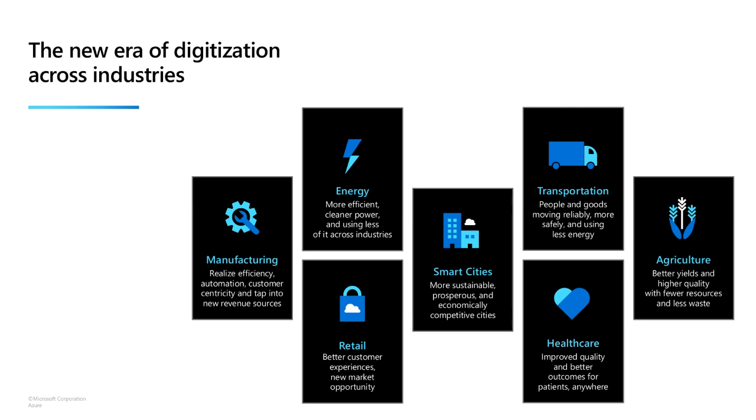Smart cities, you've probably seen it a lot in the news, but a lot of cities now are really looking into how do we become more sustainable, and also how do we compete against other cities as well. And then transportation. A lot of connected vehicles out there, they're moving goods. We'll really deep dive into this a little bit later. Healthcare, really just overall improving the quality and better outcomes for their patients.